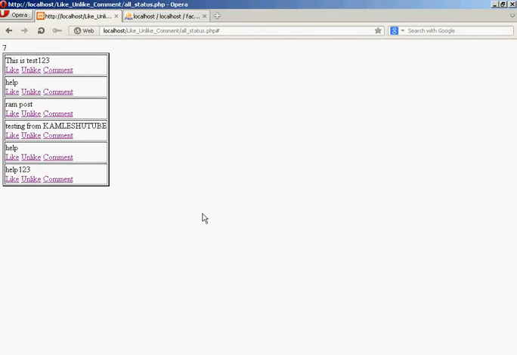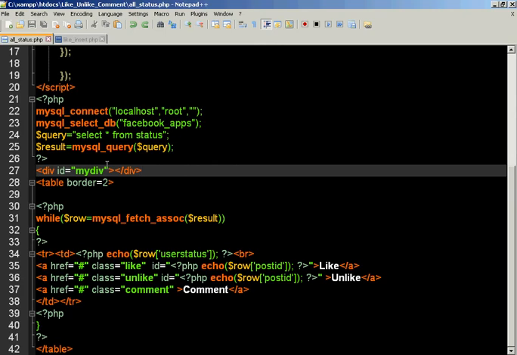In this tutorial we are going to write code to bring the total post count, which appears at the top of the page, along with the like link for all the posts. For that reason we need to make some changes in the all status file.